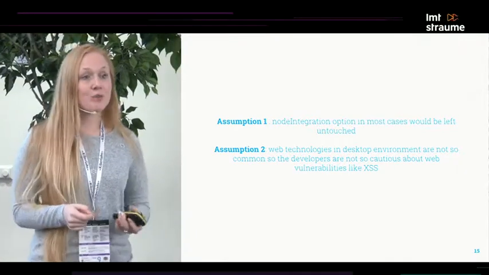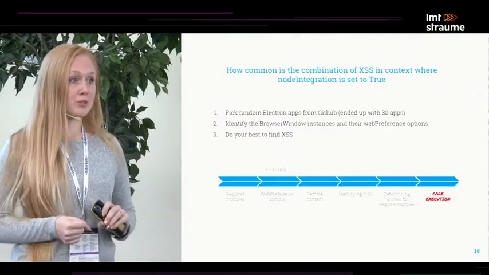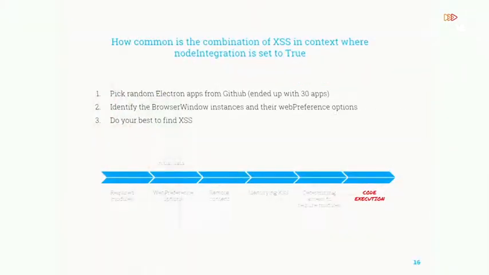So based on these two assumptions, it only took 3 steps to conclude this whole project. I went ahead and picked 30 applications in this case. I tried to see what kind of web preference options they have in their source code. And in Electron's case, it's super simple. They have their own mechanisms to pack the application, but with simple strings you have the whole source code right there. So not a really good way if you have commercialized products. And then the third step: simply go and find a cross-site scripting vulnerability. It shouldn't be too hard, right? So in case all these 3 things were there, I would instantly end up with code execution.